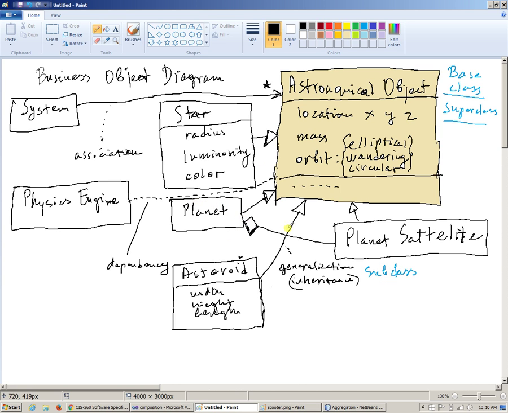Sometimes we can go for more, and we can say when the star is constructed, we also want to aggregate it with its own planets, right? So this essentially imposes on the programmer a bit more constraint in terms of when to construct these objects.